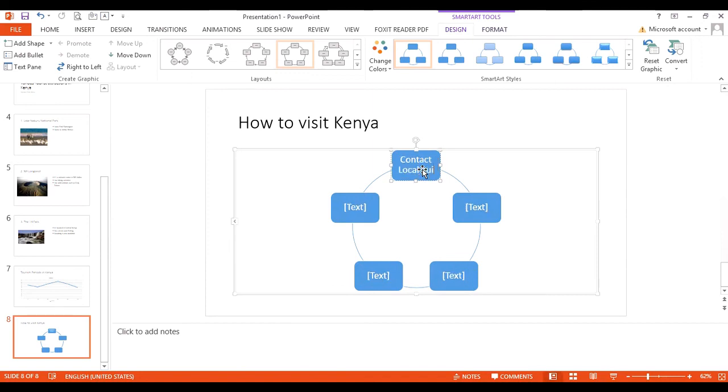So maybe we say contact a local guide, and then apply online for a tourist visa, then purchase.